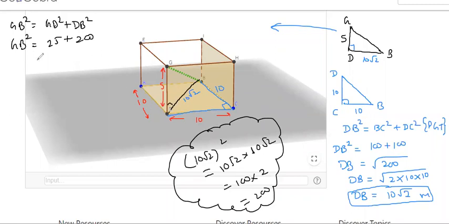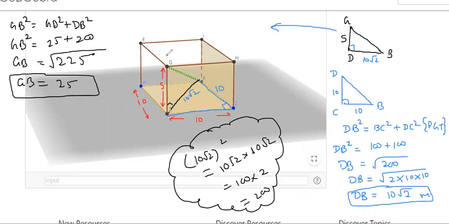This is GB square, and I'll take the root. GB equals 25, not 25, sorry, 15. I guess 15 into 15 is 225. So the length of this green line is 15.